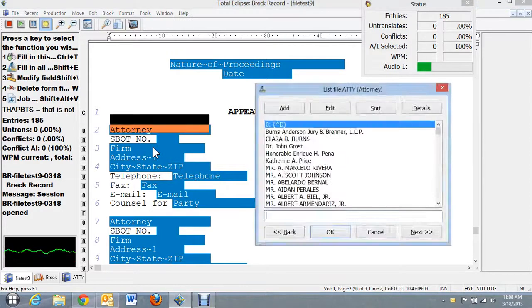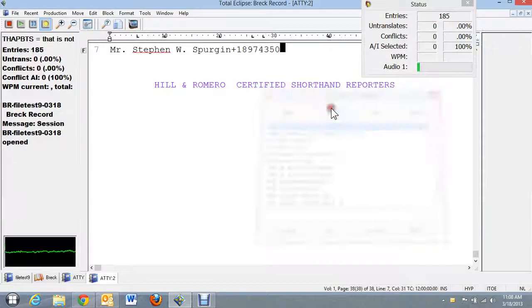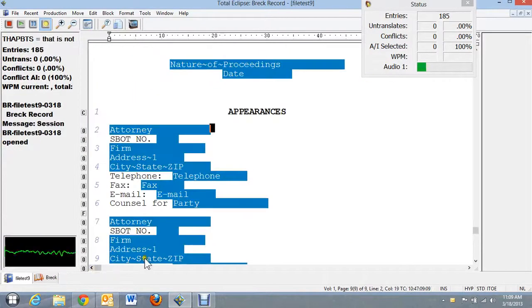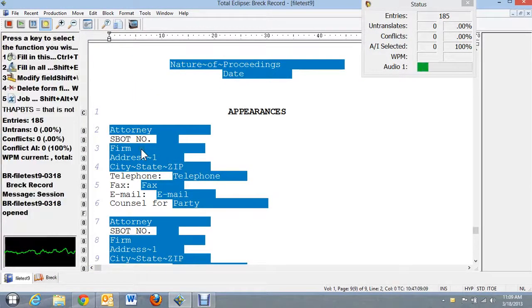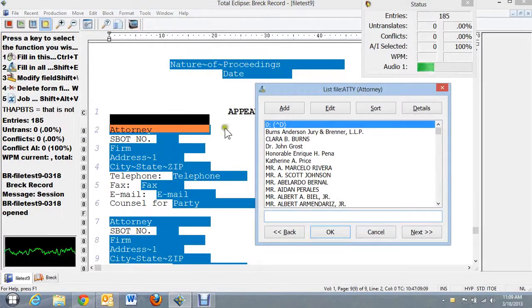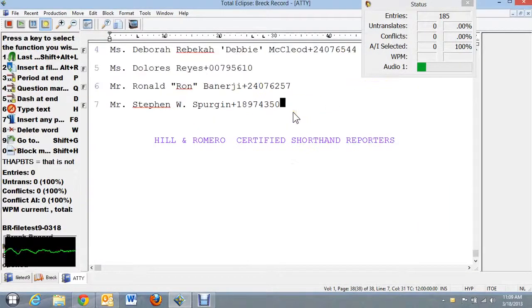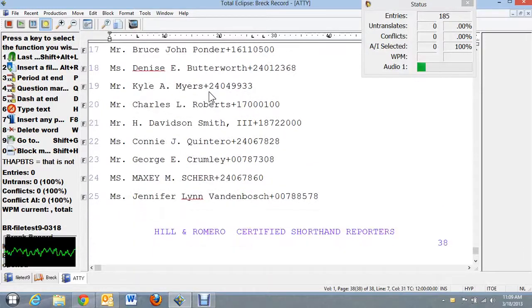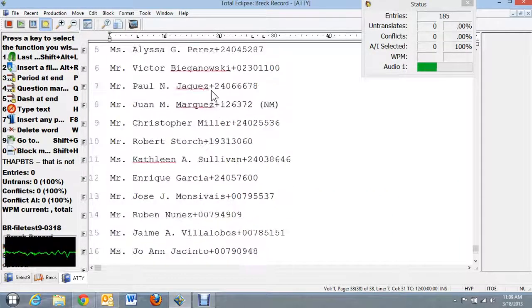So let's go here again and let's open this up. Now the other way to get quickly to this file, instead of doing it the other way that I showed you, if you click on edit right here, it would take you to that same file, and I've already got it open, so let me close that one. Let's start this over again. I'm going to do an edit, or fill in the blanks, edit, and here it is. It's already opened up, and I can go through here and pull any person's name out of there, adjust it, add to it, whatever. I can edit this file.